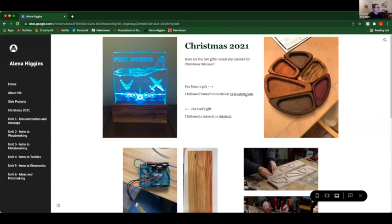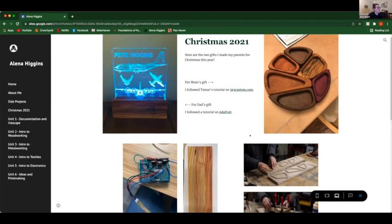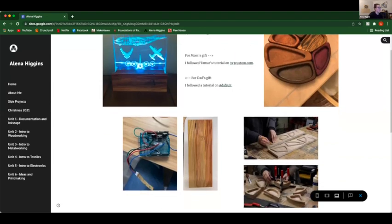For mom's, I just followed a tutorial that a woman I follow on YouTube posted. I love Tamara. She posts a really helpful, broad range of YouTube videos. There's, this is exactly what I'm making, follow along as I make this specific thing, but then she also shows how to make different types of joinery, and here's this interesting puzzle that I want to try and figure out how to make. So highly recommend her YouTube channel, and this is her website where you can download the templates and things.